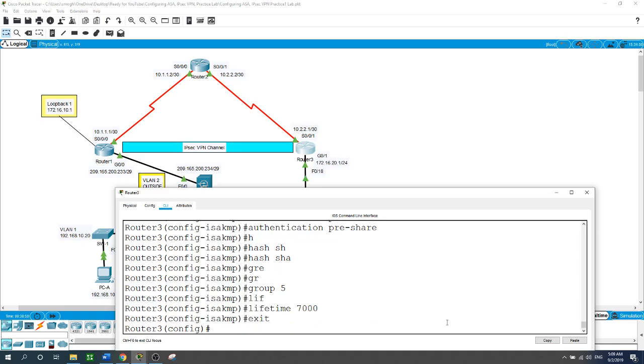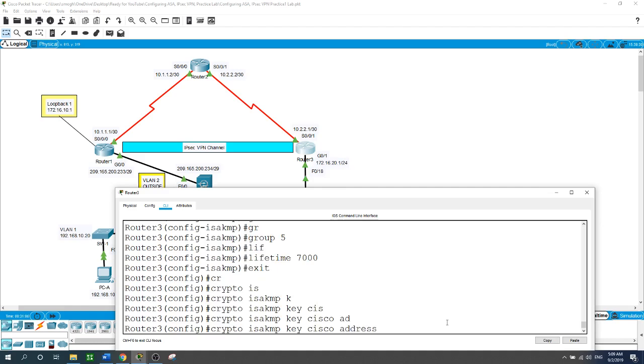Now, time to configure the key, crypto ISAKMP key of Cisco, and to the address of 10.1.1.1. This interface here on serial 000 of router 1, and hit enter.